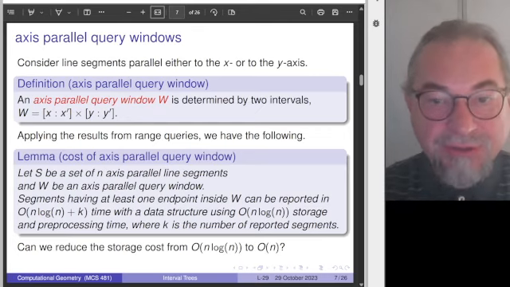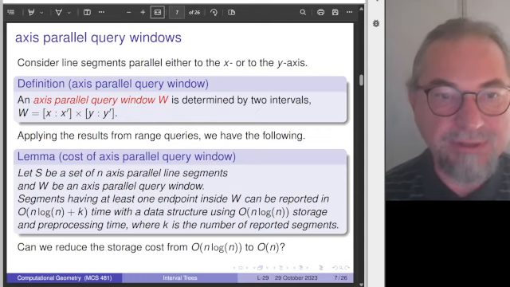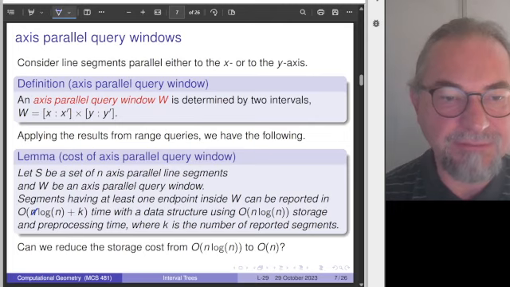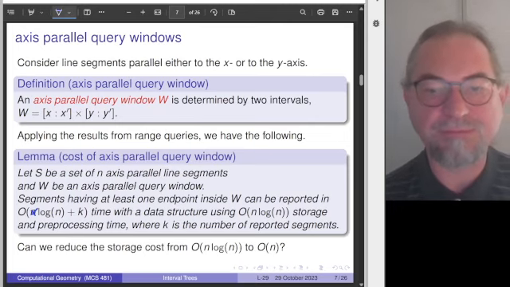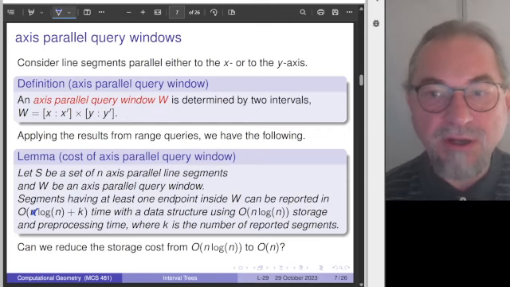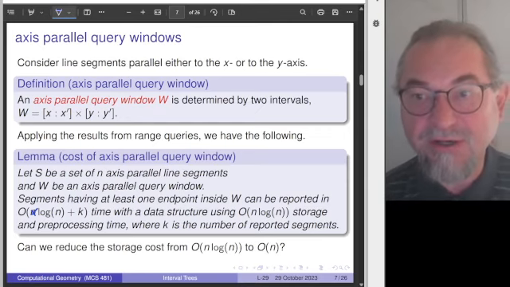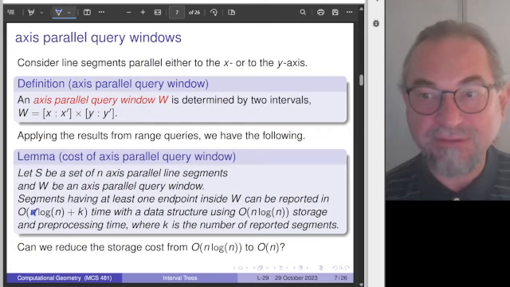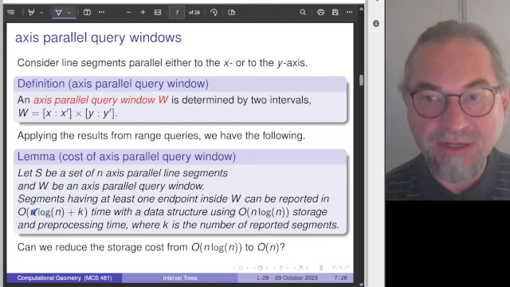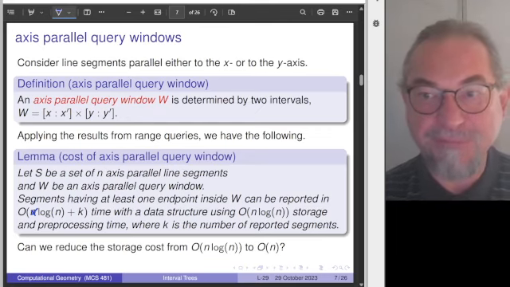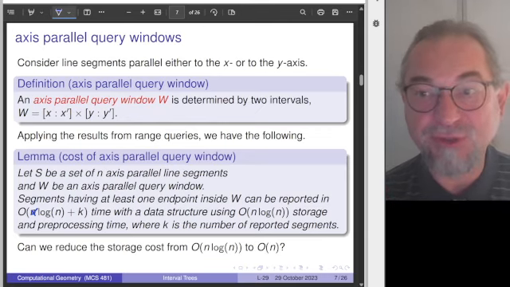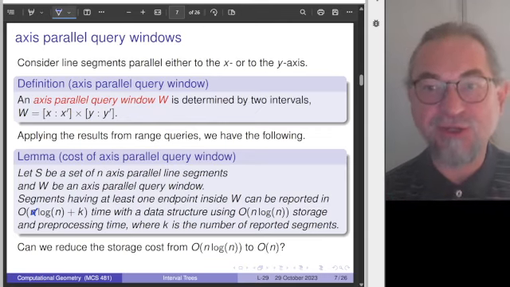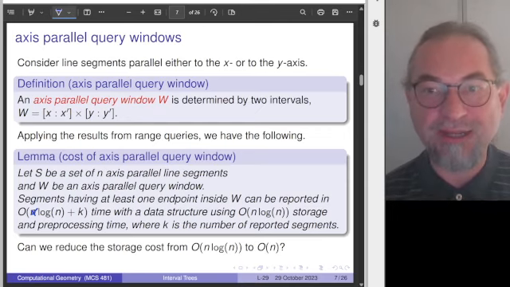And the search time is actually, I think that might be an error here. It's not n log n, so this n here has to be removed. Range trees are multi-level data structures to store points. But if we are having, say, horizontal or vertical segments, can we actually do better? So in this lecture, we focus on storing intervals, not just storing points.